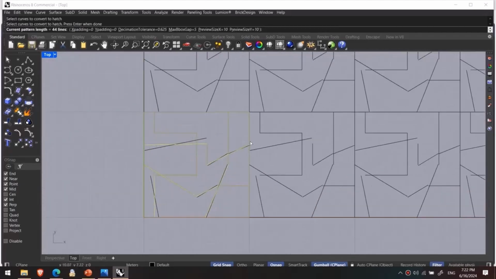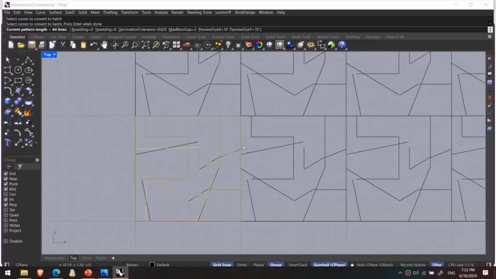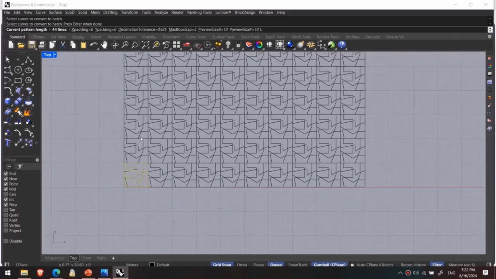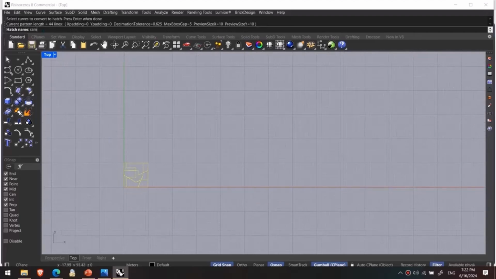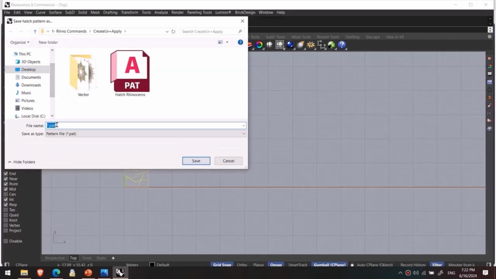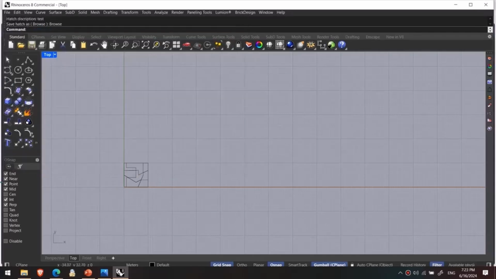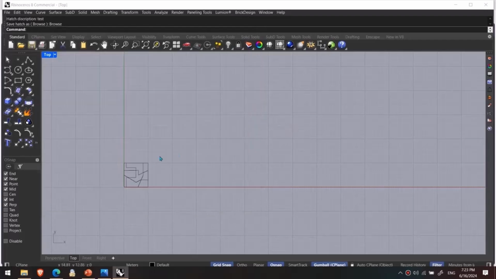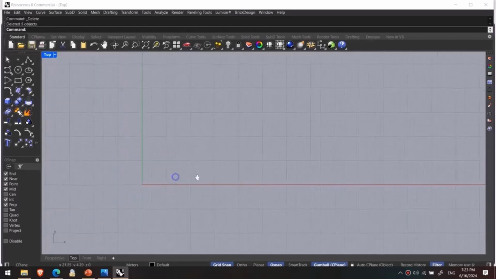and we could have connected this line to there straightly, that if I had drawn it straightly, we would have an interesting pattern. I assign a name for the pattern. However, we can add a hatch description and then save the hatch as a new file and then save it like this way. Watch this. The new hatch is saved. And also we can import it to AutoCAD and then use it. So you can use this plugin to create hatches out of the drawn curves.